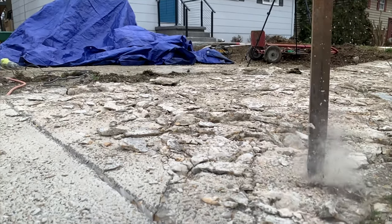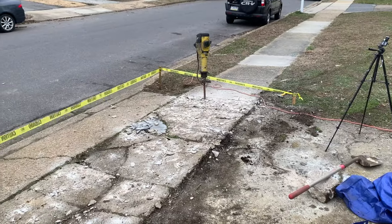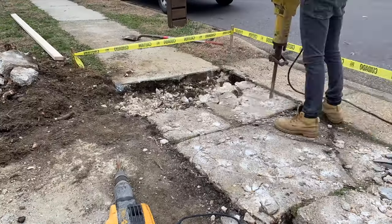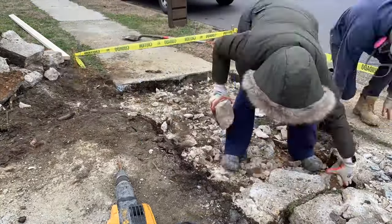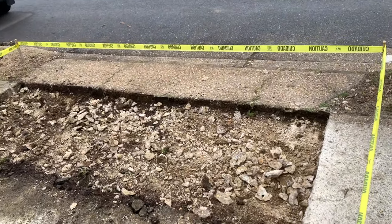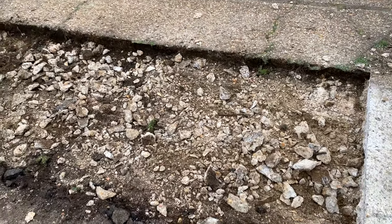And in case you were wondering, here's what a jackhammer looks like in slow motion. At this point of the project, you got to get your caution tape up to save those pedestrians from a twisted ankle at worst. We've finished the demo process by removing the large chunks of concrete sidewalk. Along that control joint, we were chipping away and it actually broke off pretty clean. I'm going to keep the smaller stones in there — they're going to serve as the sub-base backfill.